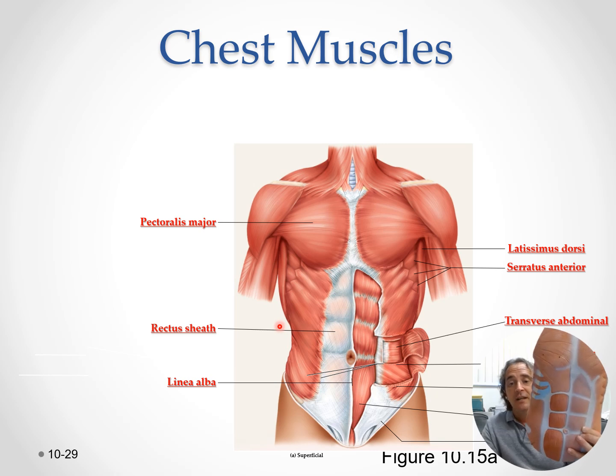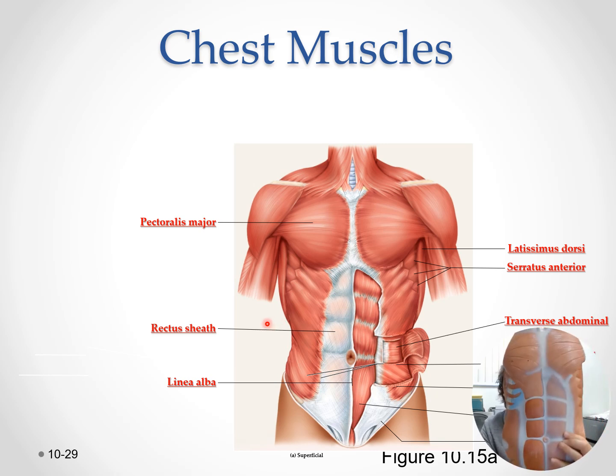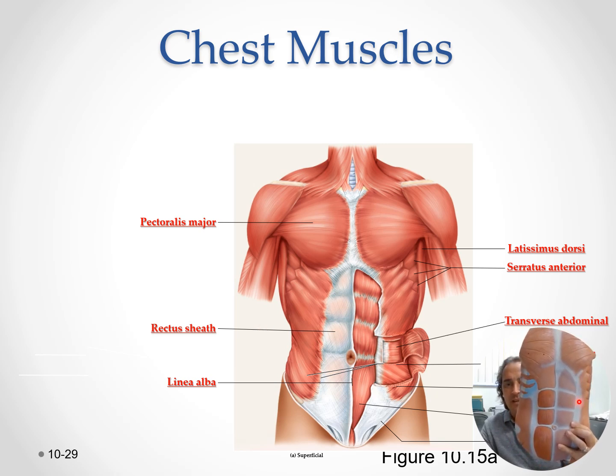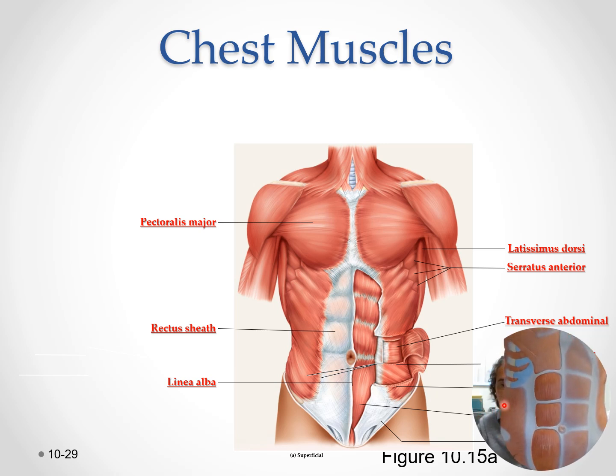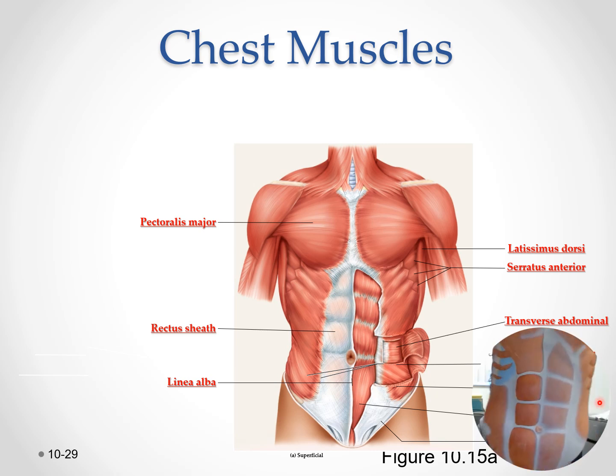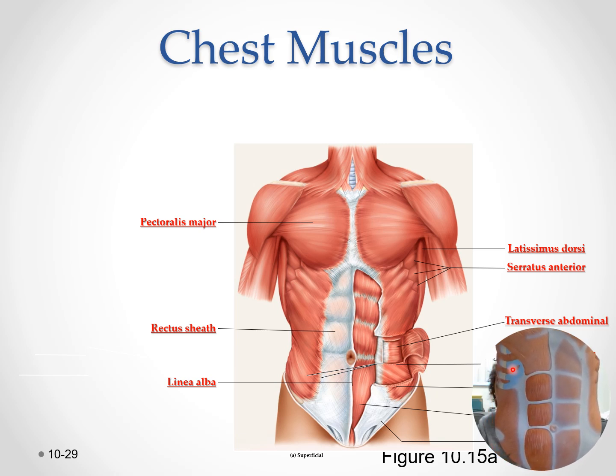You also have an external and an internal oblique. How do you tell them apart? Do you see anything different on these two sides? And if you said, this side I see the serratus anterior, this side I see more an internal view because I see the ribs. And if you look closely, the muscle fibers for this model, the muscle fibers of the internal oblique run towards the iliac crest. If you go to this side over here, the external oblique runs up towards the serratus anterior. So if you look, external oblique is going to be on this side, internal oblique is going to be on the side where you can see the ribs.